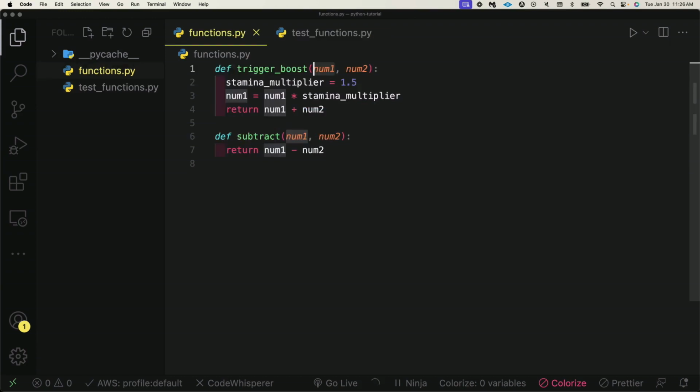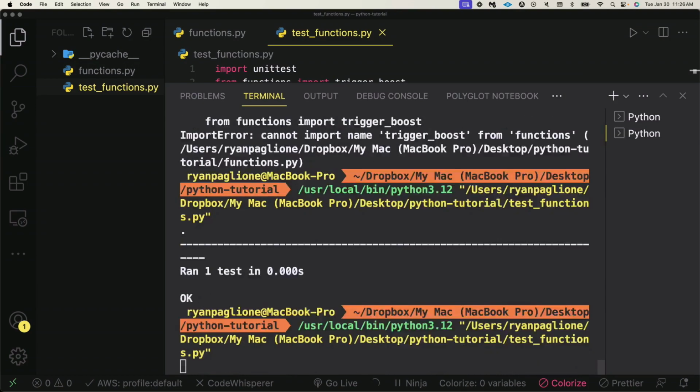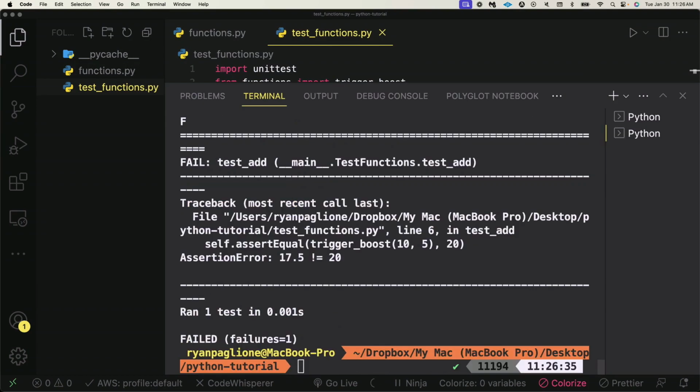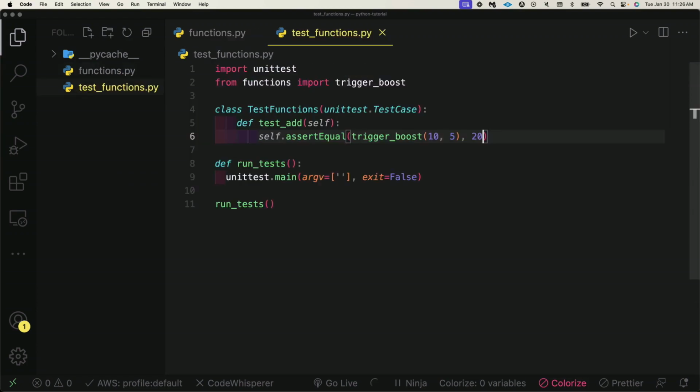Now let's pretend, okay, we work at 2K and someone's like, hey, that trigger boost function, we actually want to slow the players down. They're running too fast when people press the R2 thing. So you get a call from your upper management to say you need to change that function. And when you go to trigger the test, you can see what failed. You can say, oh, okay, so what failed? Either the function failed or the test failed. But either way, when you run the test, you at least have some baseline identifier of what you're changing. So that's the fun part about test, and you can obviously build a bunch more tests.